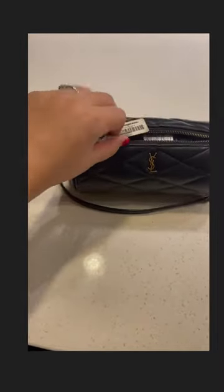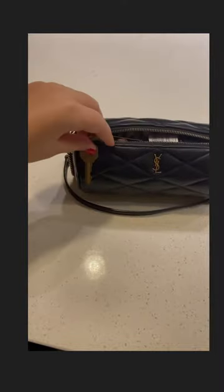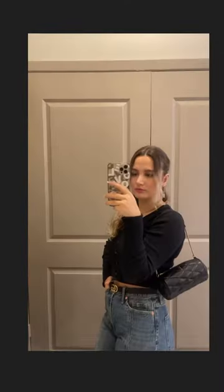So pretty much if you don't like carrying a lot of things and you don't like big bags, this is perfect. This is me carrying the bag — I think it's a perfect size and it fits really nicely. I love it, I love the gold detail, and I love the chain, it's short. It's just amazing.